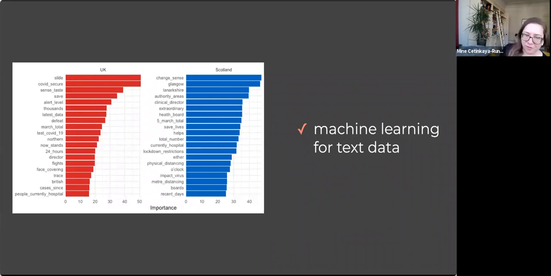Would it predict that it's from the UK speeches or the Scotland speeches? And so these were the important variables, the existence of some of these text strings. You can see, for example, how physical distancing is one of the ones on the Scottish side, because they actually still use the word social distancing in the UK speeches.